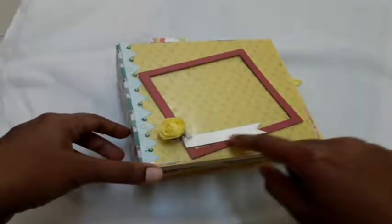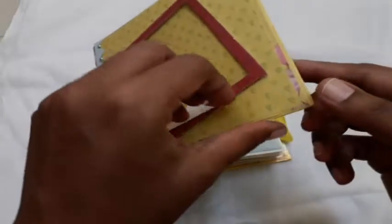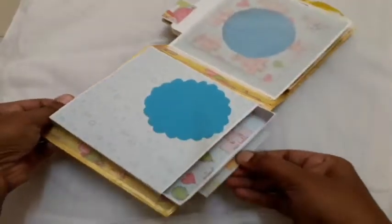And here you can write the name of the baby. This is just white cardstock. So when you open this, you get a surprise here. It's a box which you can slide open.